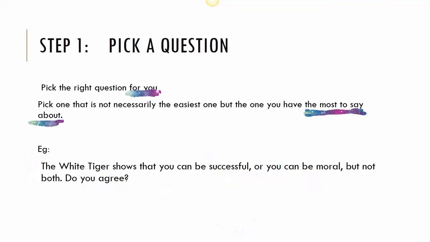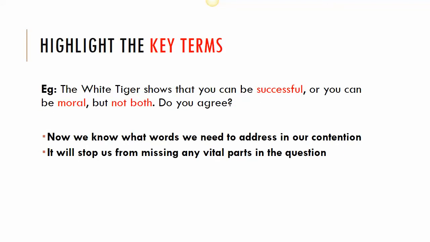Anyway, okay. So, the first thing we need to do is highlight the key terms. Once we've written it out, and I like to write it out in my own handwriting, because then I can be sure that I've actually processed each word, because English questions can often be quite tricky in that they put words in there that are not necessarily to trip you up. They're a little bit like Easter eggs in a film, where it's like a little joke or a little message by using the word.